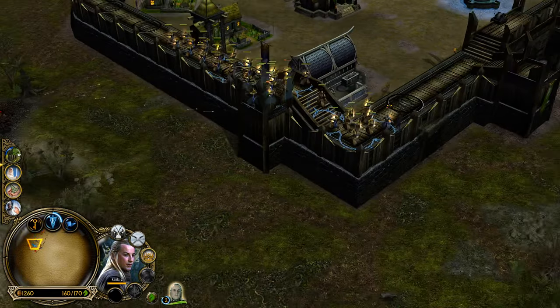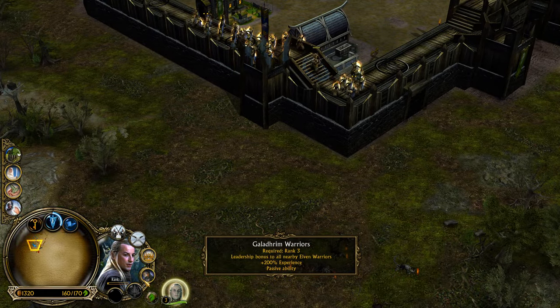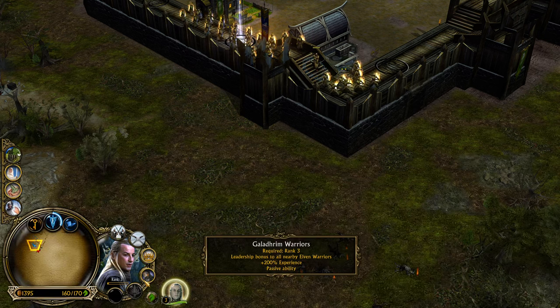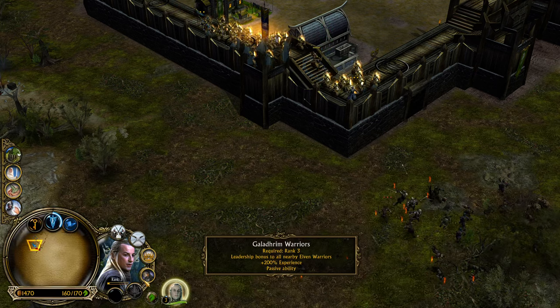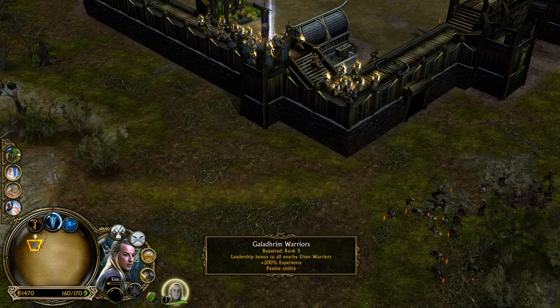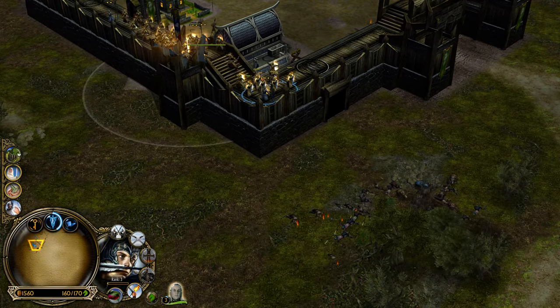So our money is not looking too great. But our range is looking great. Galadrim warriors: leadership bonus to all nearby Elven warriors, more experience points. So that's amazing. Our elves are leveling up like crazy, boy. Look, they just got level 3 in a second. I'm gonna use big heal here.